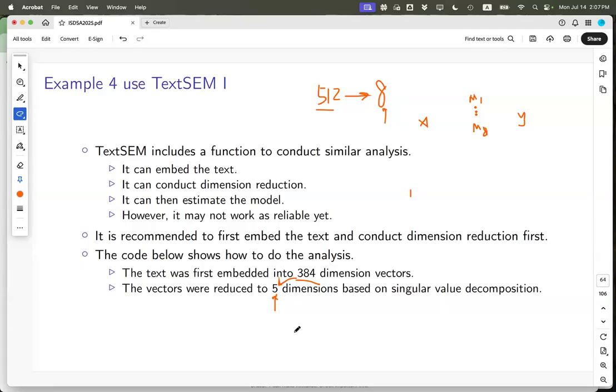This basically becomes a procedure like selecting the number of factors in factor analysis. You can use a scree plot, for example, or other methods to determine this dimension. But in the function, the default value is 5. So if you don't specify how many dimensions you want to use, it uses 5.